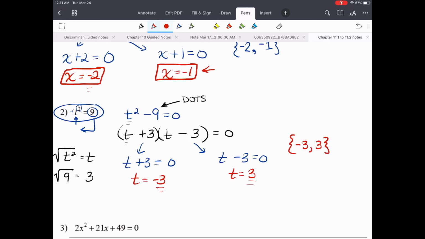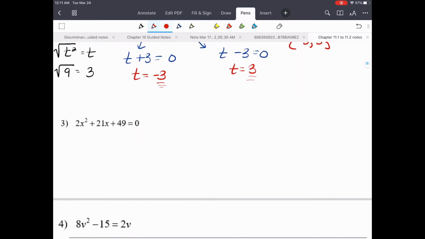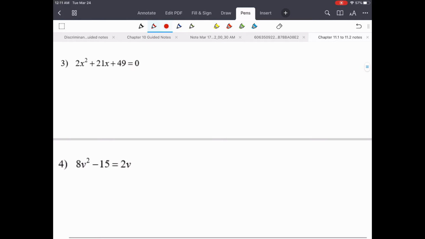I should also point out that when we're solving a quadratic, we're finding these are the x values. We're figuring out what x is. Well, in this case, actually, we were looking for the t values. But we're essentially looking for that value that's in front of that leading coefficient.